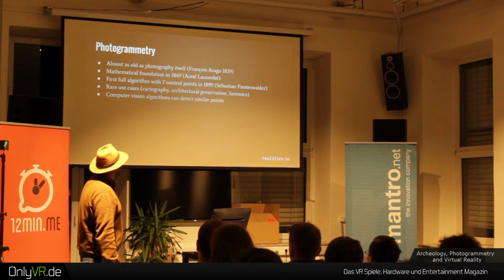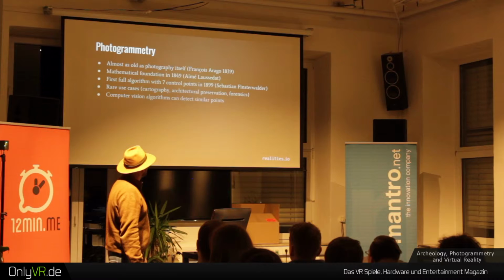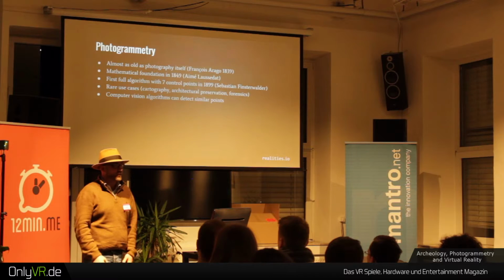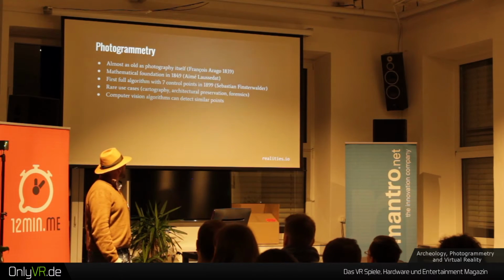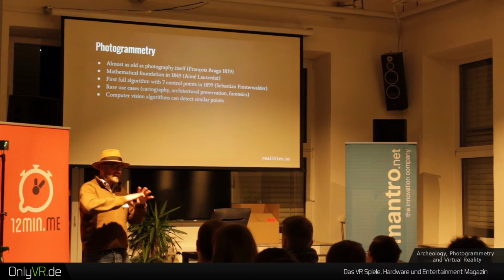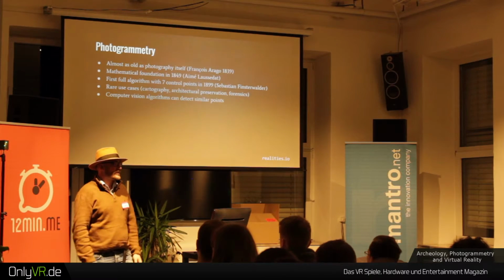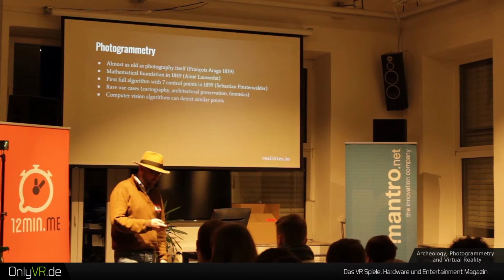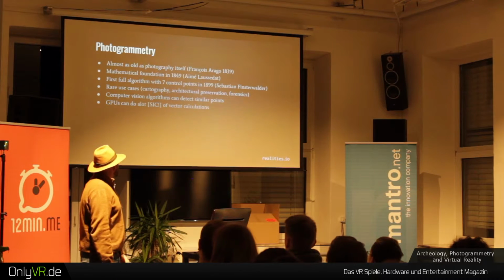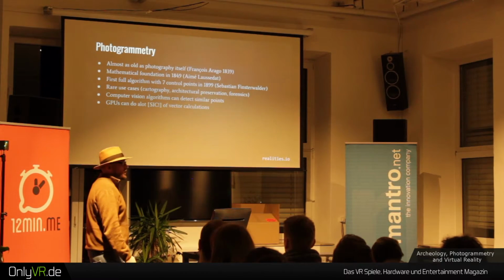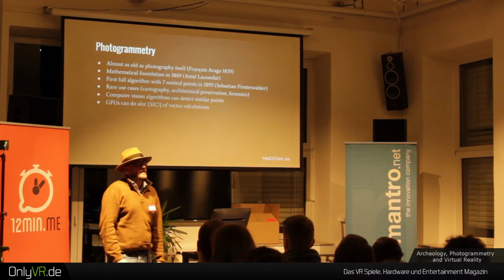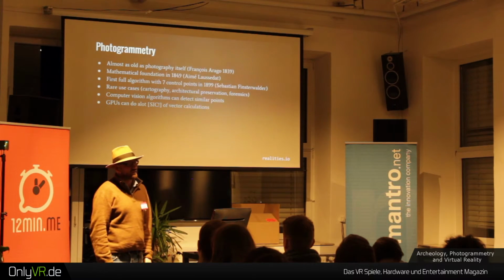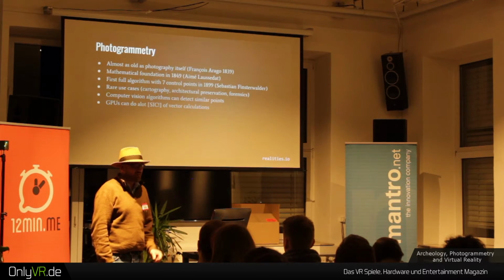With computer vision algorithms, it got more popular, because the computer can detect points for you, like facial recognition and similar algorithms, and then match the points to other images. By this, you can get a fully automated setup to estimate camera positions. And GPUs can do a lot of vector calculations. What the mathematician had to do in cumbersome handwork, a computer can do in the blink of an eye.